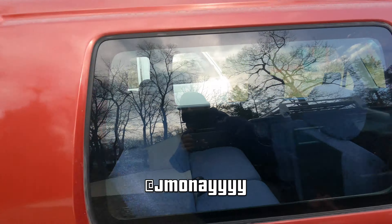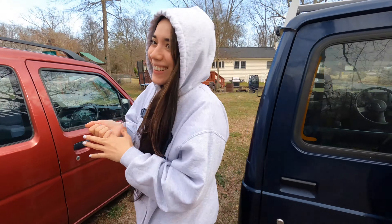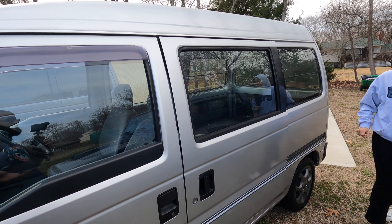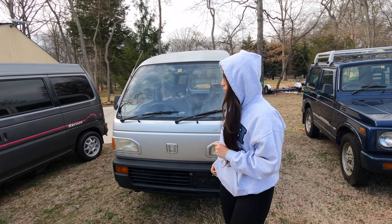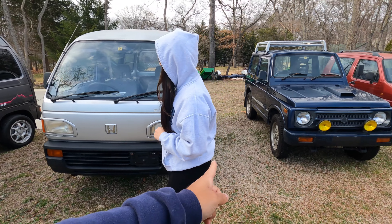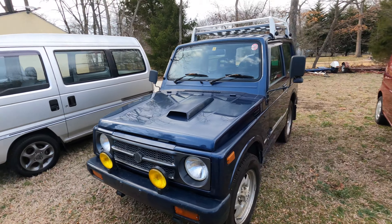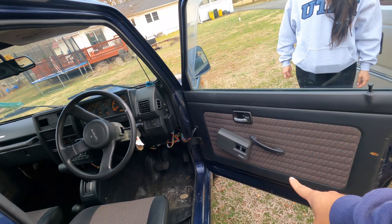I'm here with the infamous Jay Monet — buy your rugs, guys. I'm gonna let her drive this car too because it's automatic. What are your thoughts on all the cars while we let it warm up? What is your favorite, what is your least favorite? This is my favorite because of the cover and because it's a van. This one is tinted, that's cool too, but I like this color. I like the rims on this one a lot. And then we have this one, which you drove before — I like how big this power windows thing is. This is what they were doing in 1995, look at this box.